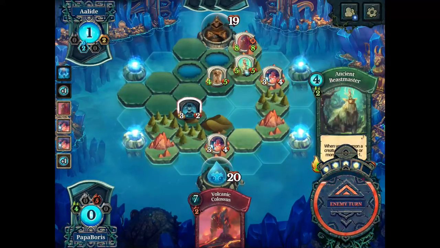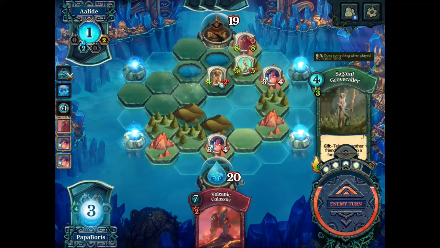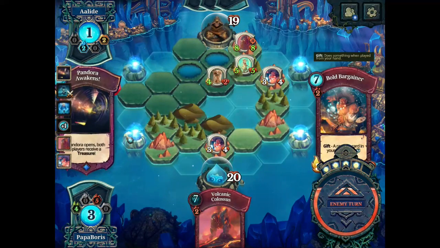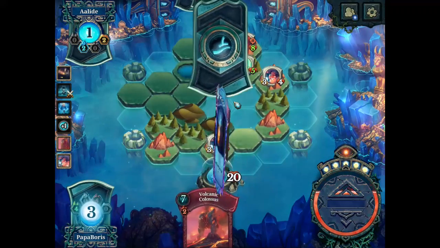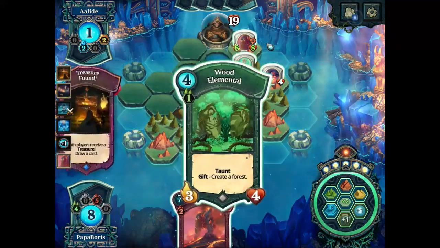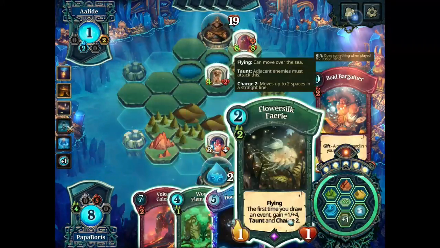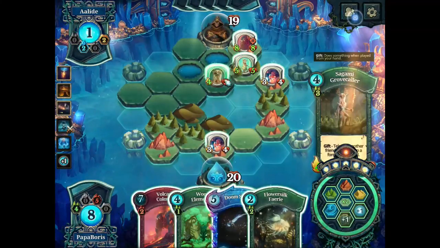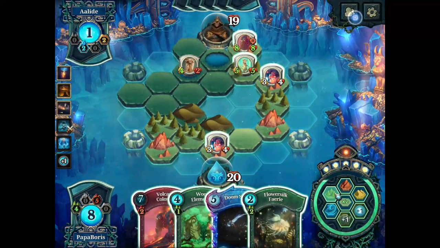Okay, so he spent his entire mana downgrading it from a 9/10 to a 5/5, and then killing his creature to not kill this. Unluckily for him, Pandora opens on my turn, which means I get the first crack at the treasure. And another treasure. Nice. Doom Scythe with nothing to Doom Scythe. That's amusing. Let's go ahead and just snake our way in here.